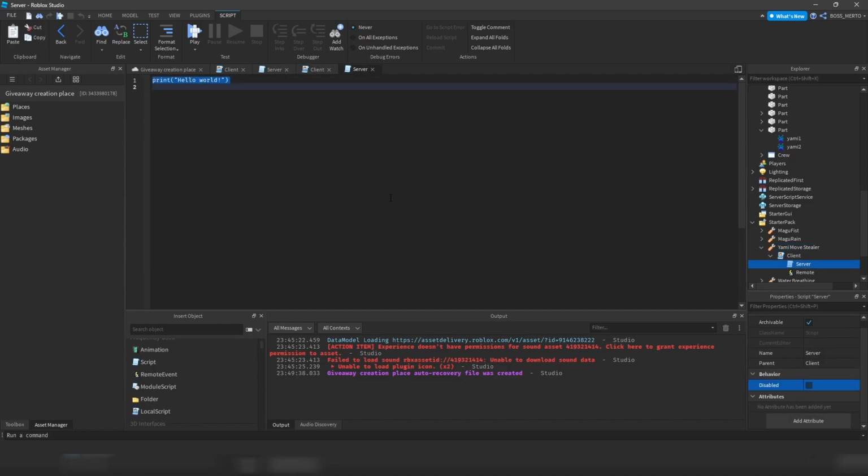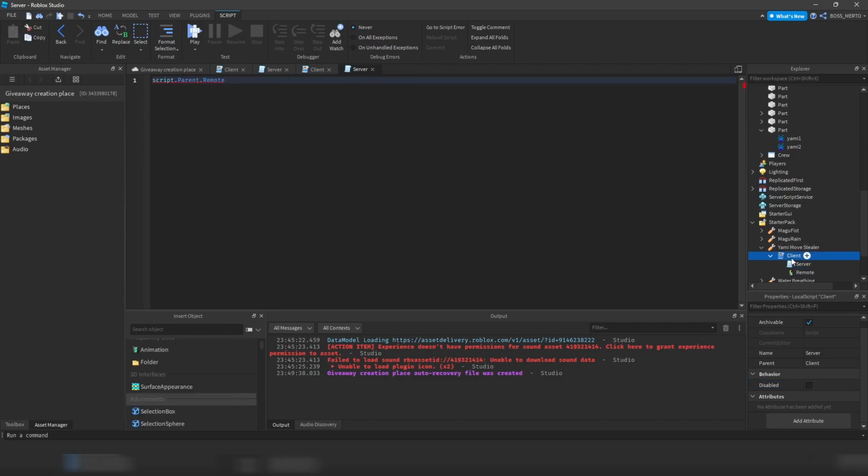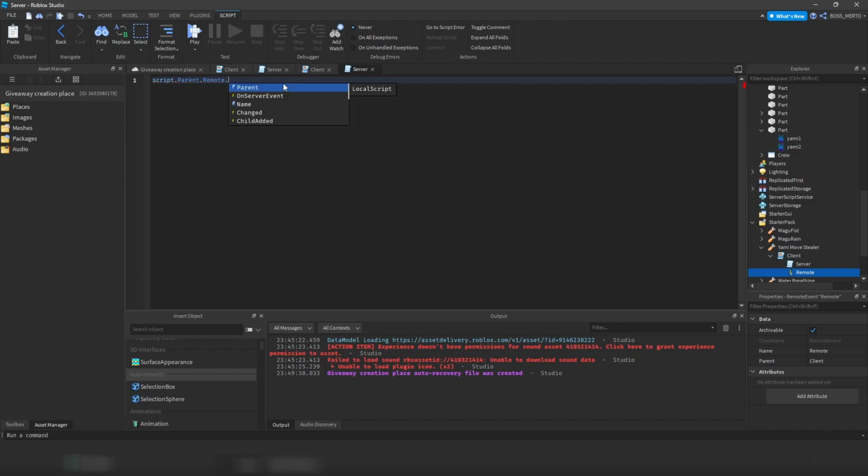So let's go inside of the server script, and what this server script is going to do is refer to this remote first of all. So script parent remote, and then on server event. So this event happens when this remote event which you're referring to has been fire servered, alright?